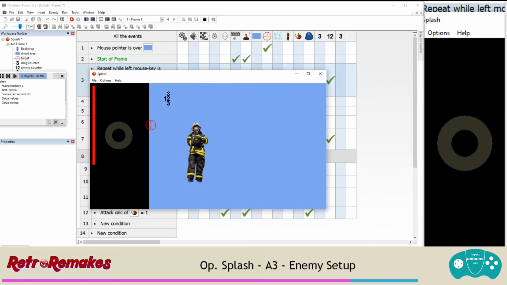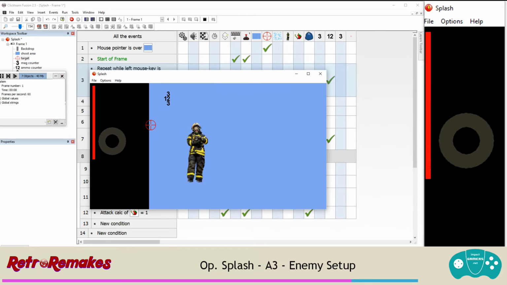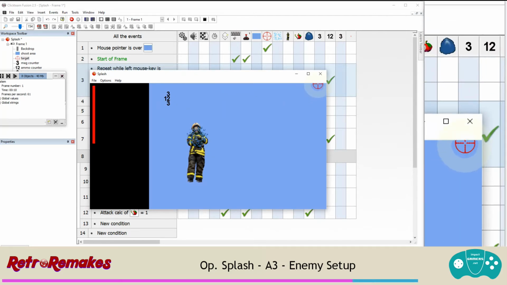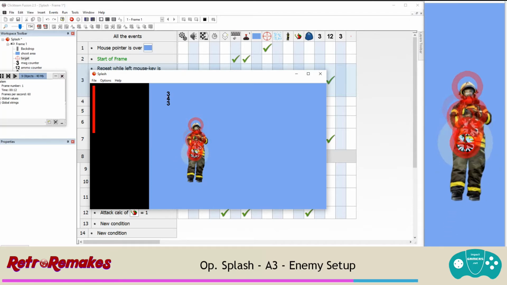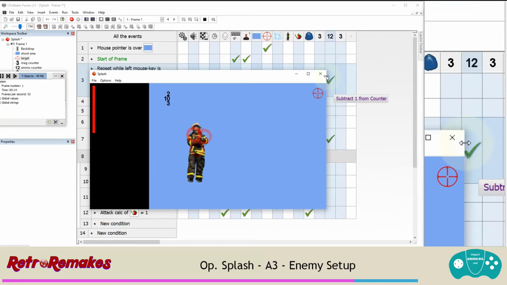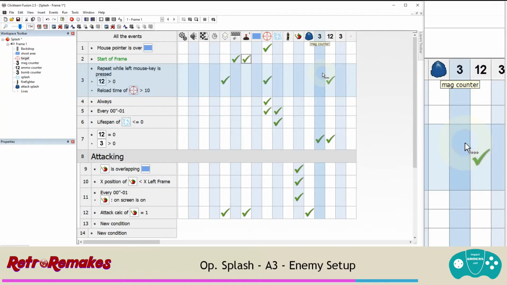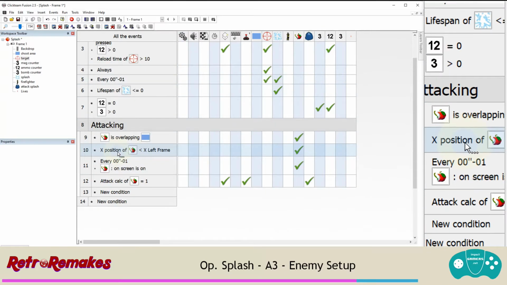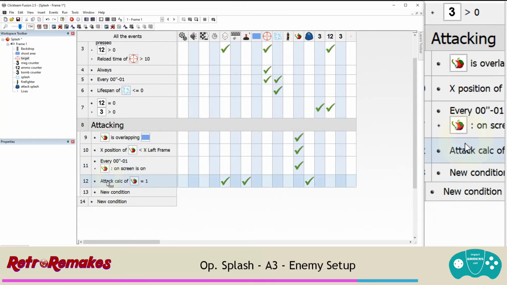You can see it dropping by 1 each time. Now we want to be able to destroy them, so let's add that bit of code in. So close your test application, and this should be nice and simple. And we're going to go from the attacking group.